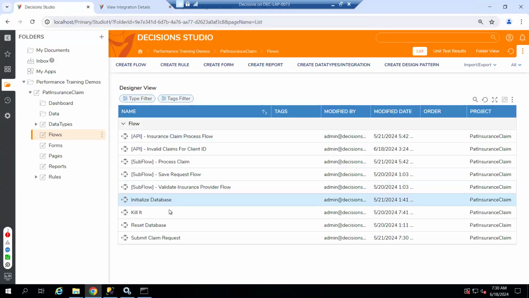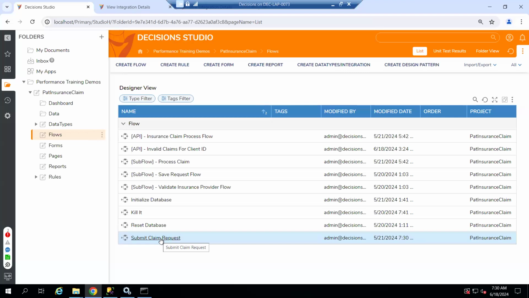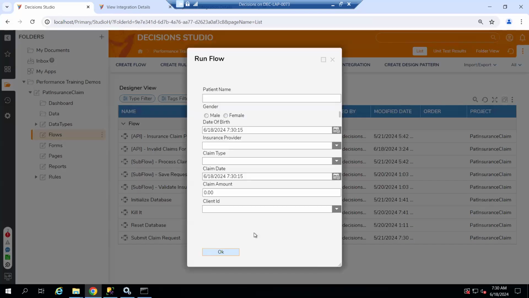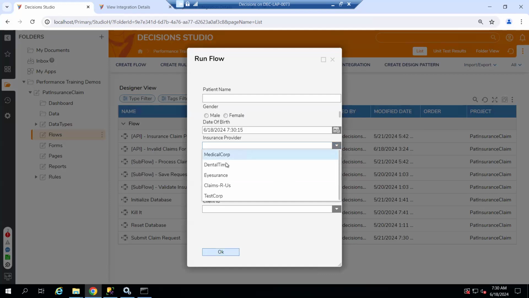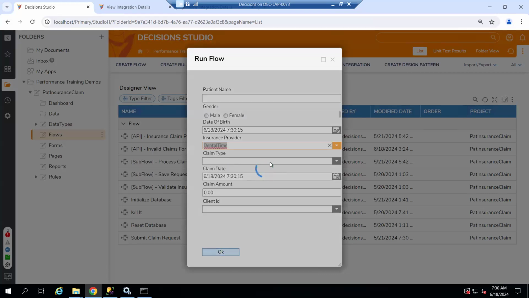And we also have one more flow, submit claim request. If I run this, it has a form, and this form basically has two issues. One is it's slow when I choose my insurance provider. It's going to take some time to fill the claim types here in the second drop down. See, now I have a claim type.